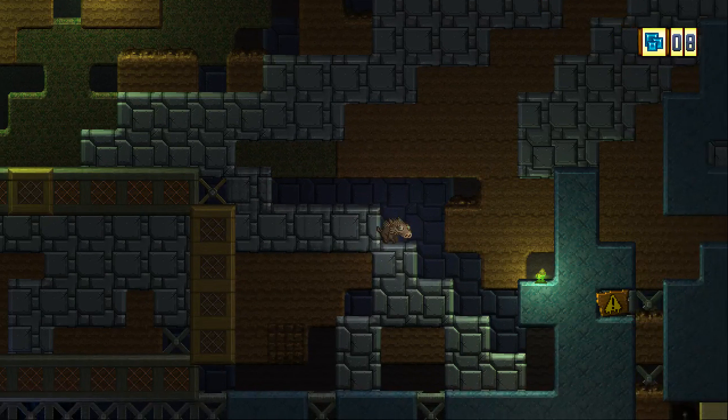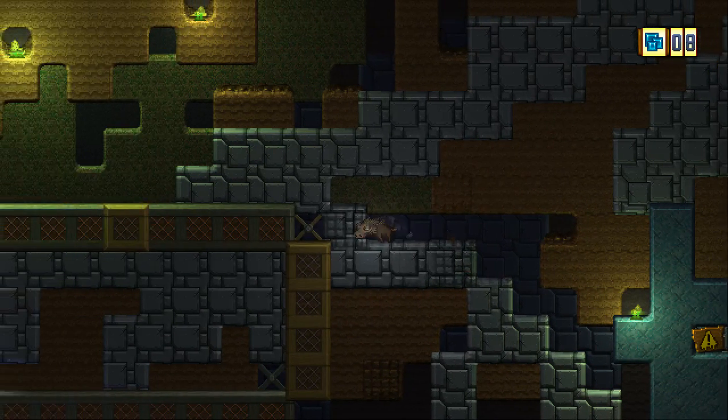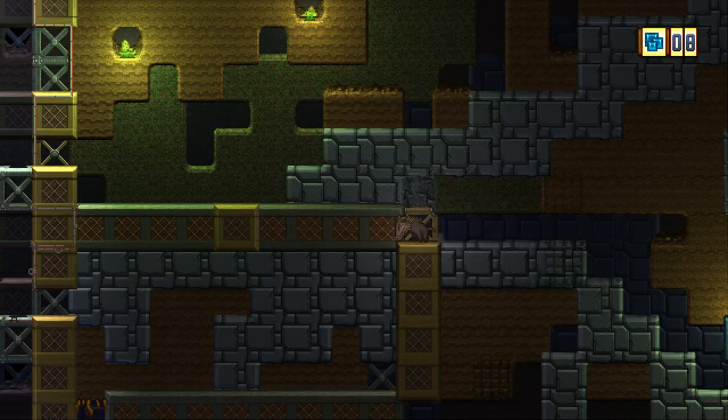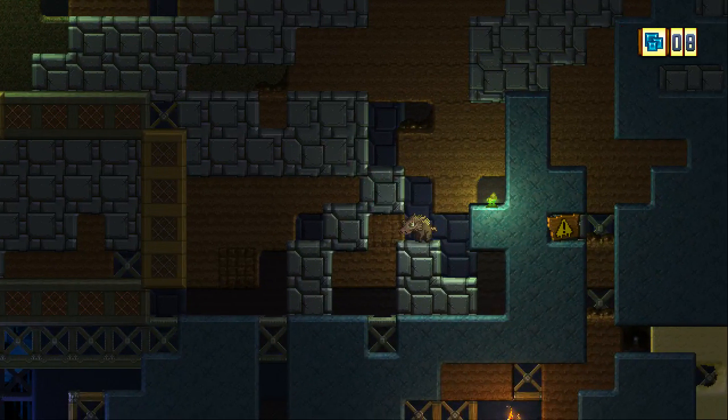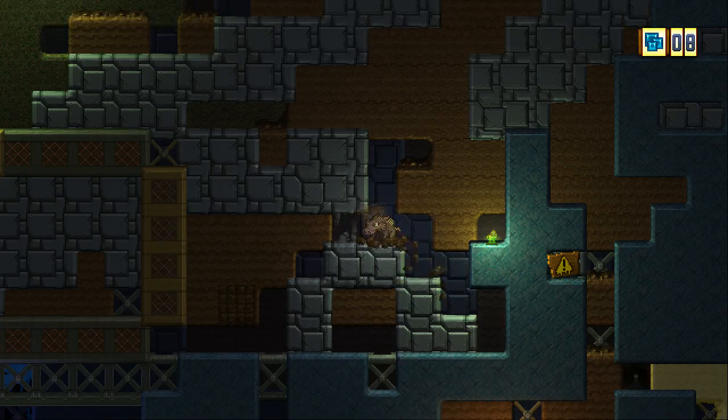Actually, we might want to... This might be the completely wrong way to go. I might have wanted to go up instead. Yeah, let's rewind for a second here. So we want this to drop. Maybe not, though. Maybe I'm making my present self look like an idiot because my past self seemed way more capable of actually doing this stuff.